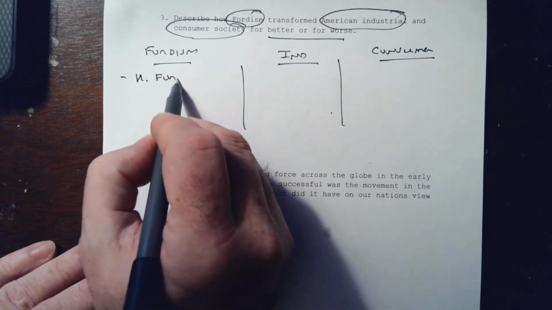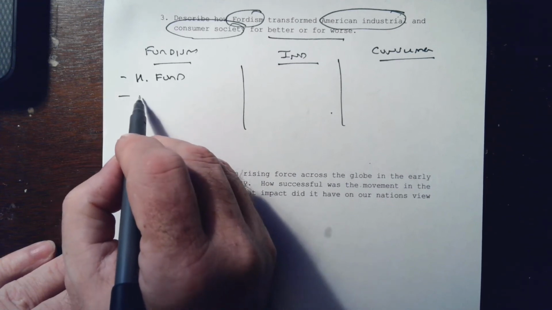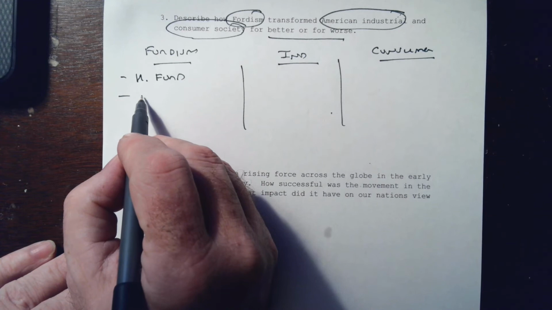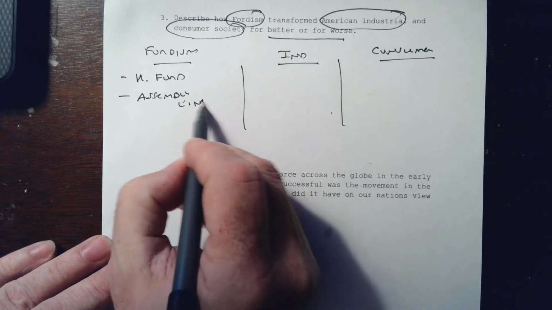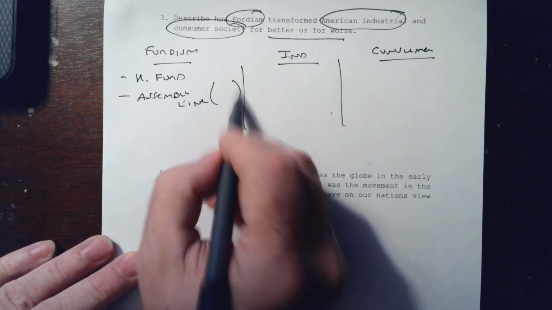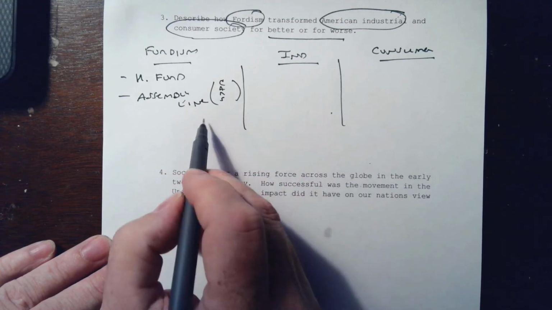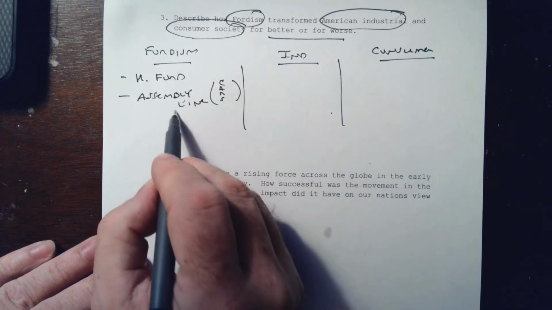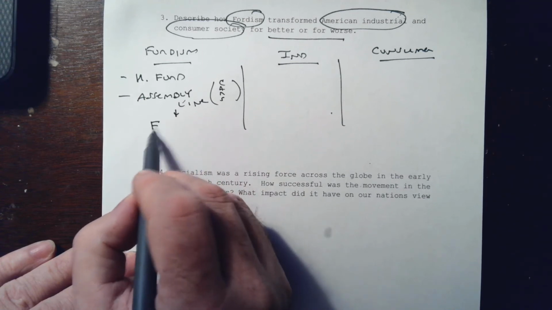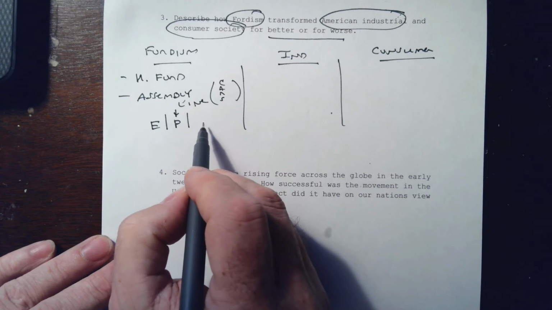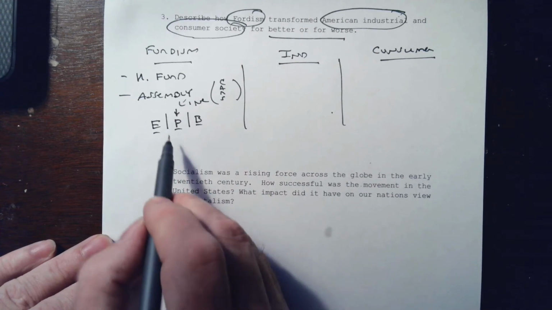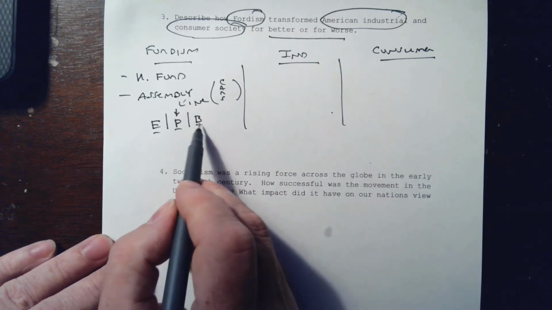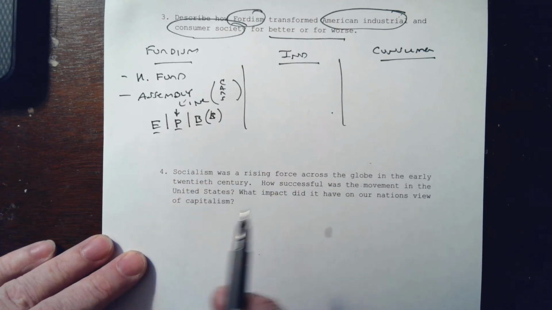Now, Fordism is basically Henry Ford transforming the workplace. And what he's going to do is he's going to perfect the assembly line process in the course of making cars, which is key because his assembly line proves to be efficient, productive, and beneficial. All right, so let me go through this again. His assembly line was efficient, productive, and beneficial. And when you say beneficial, it's a moneymaker.